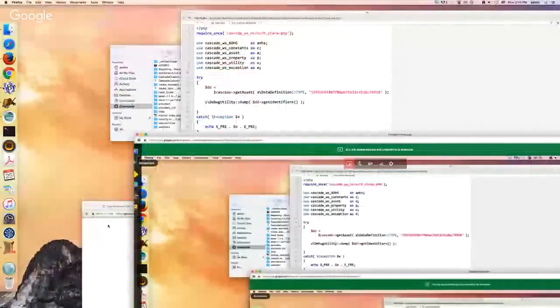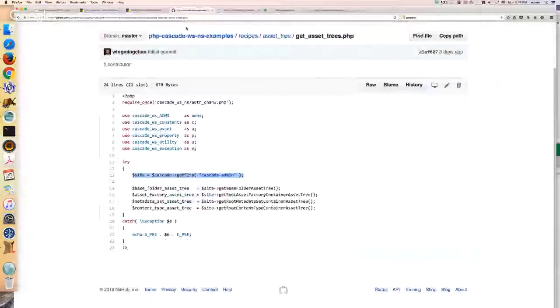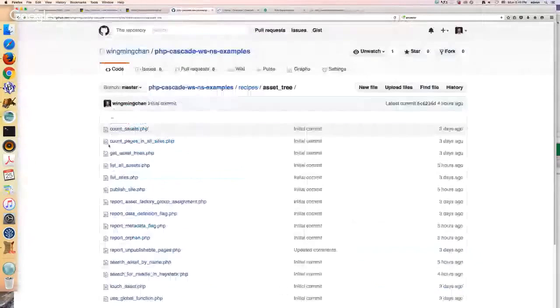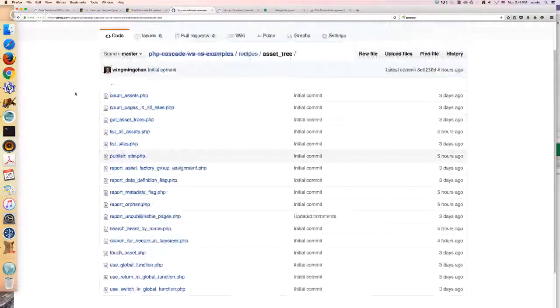Okay, let me share the screen again, and I am looking at GitHub. So I hope that you understand and appreciate why I include some seemingly irrelevant script in asset tree factory, asset tree traversal. For example, list site and how to get the asset tree.